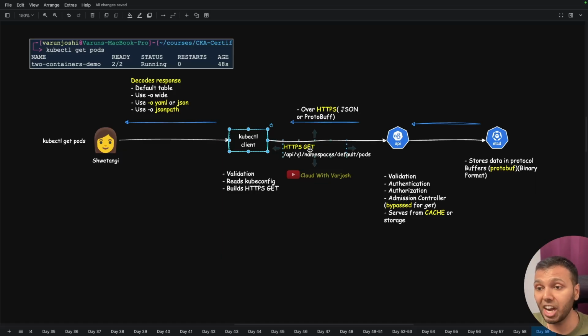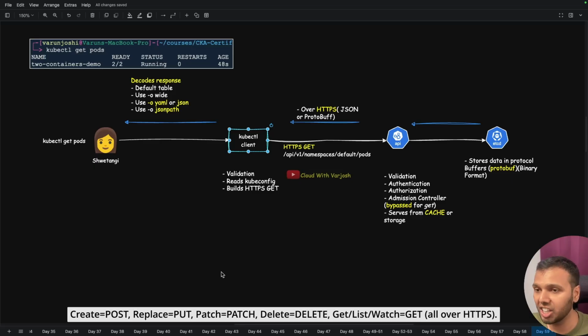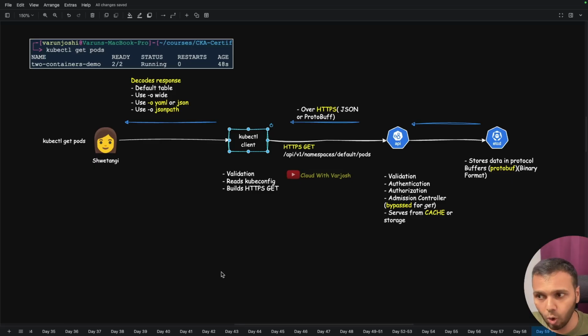Here we were performing a get operation, which is why you see get here. If we were creating a pod, you would see a create verb here, and that create verb will have a payload. And what will be that payload? That payload will be your manifest that you wrote in YAML converted into JSON format, which the API server expects. And who is doing this conversion? It is your kubectl client that is building that HTTPS request for you.